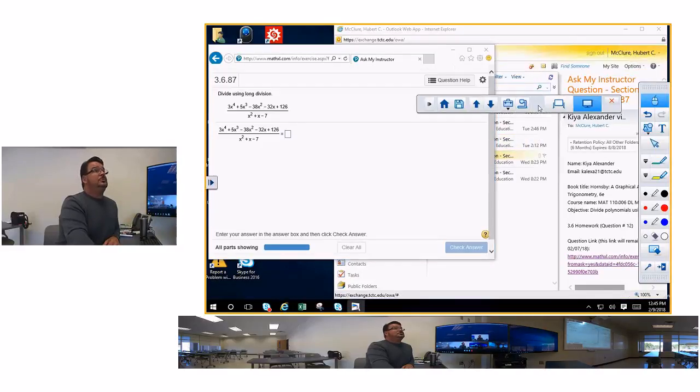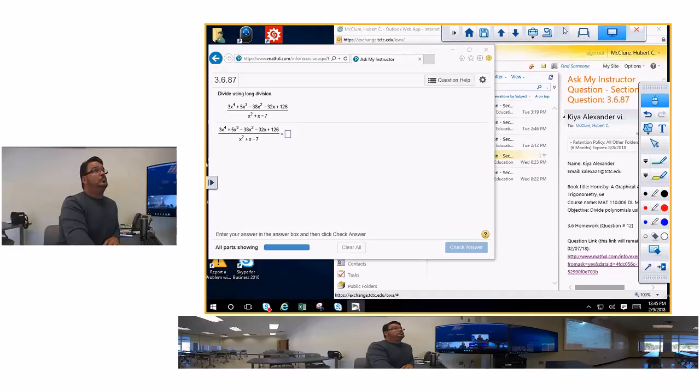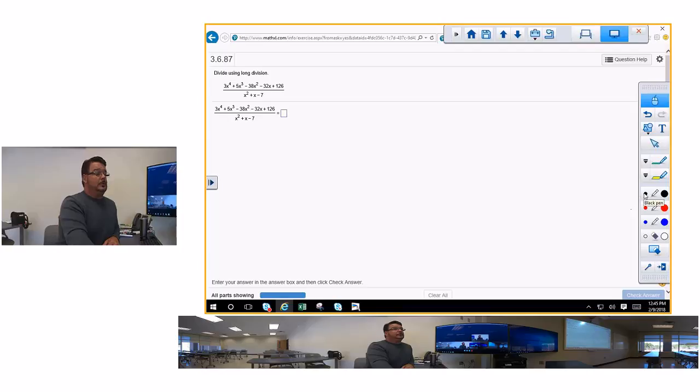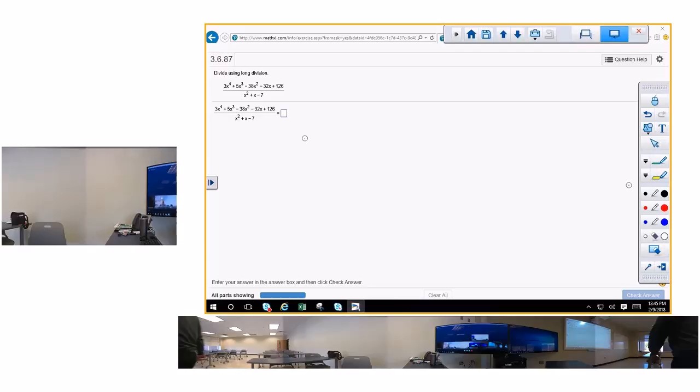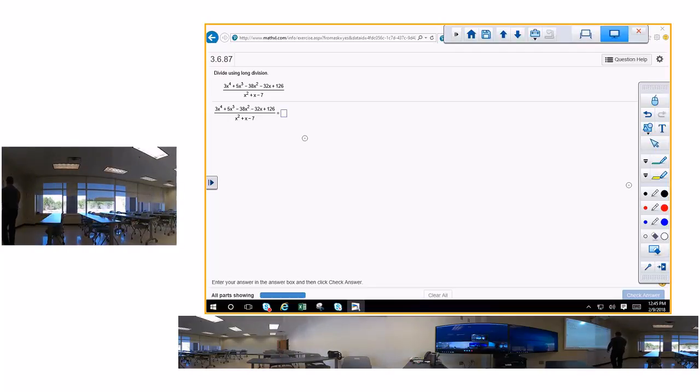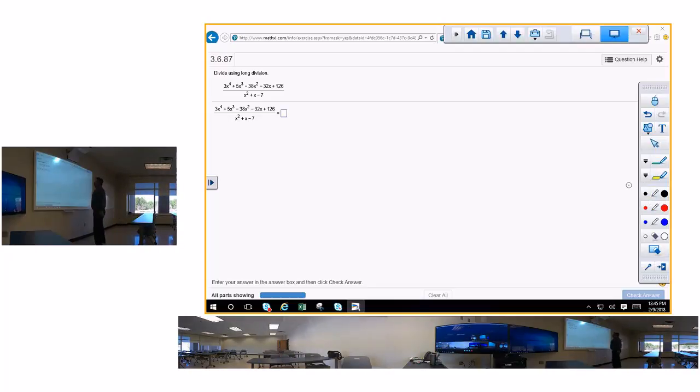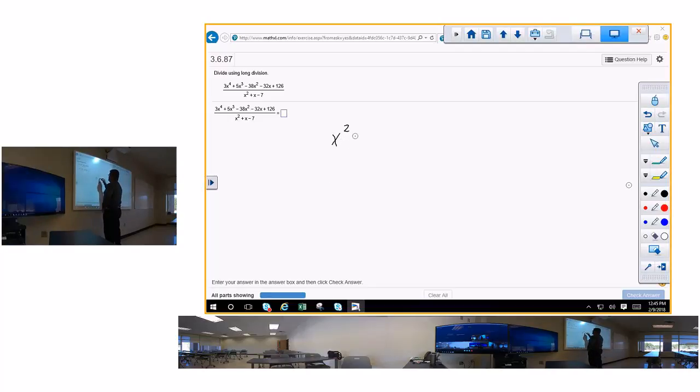Okay, this is long division. I'll do this one on the board, if the board will work with me. All right, so I'm going to start it, and then you can finish it, or I don't know, I'll just go ahead and try to do the whole thing. All right, so x squared plus x to the first minus 7x to the 0. So every place is taken.